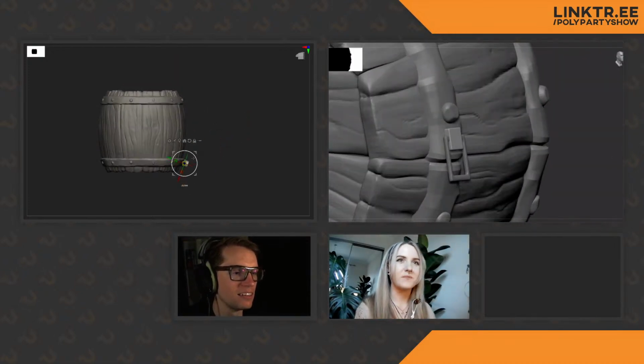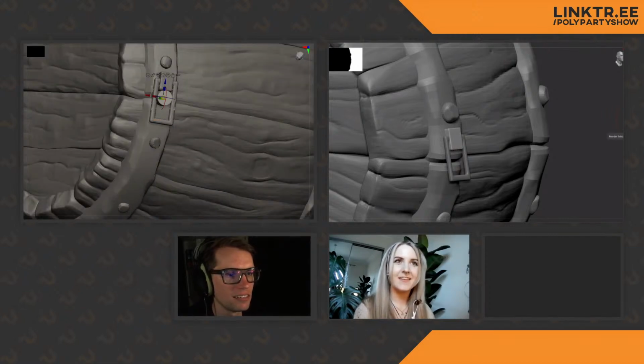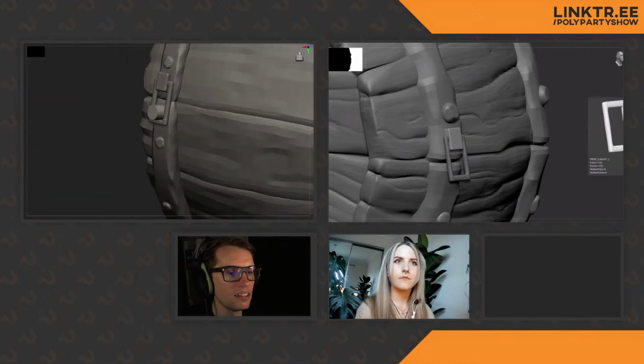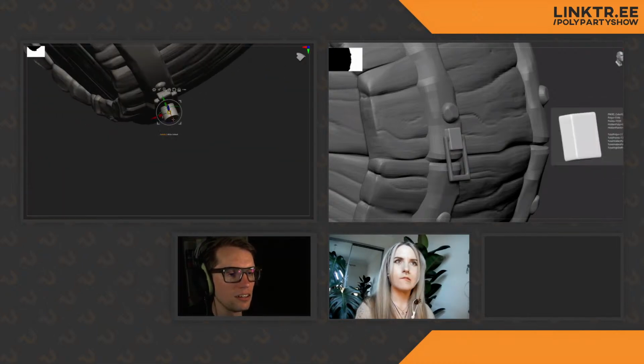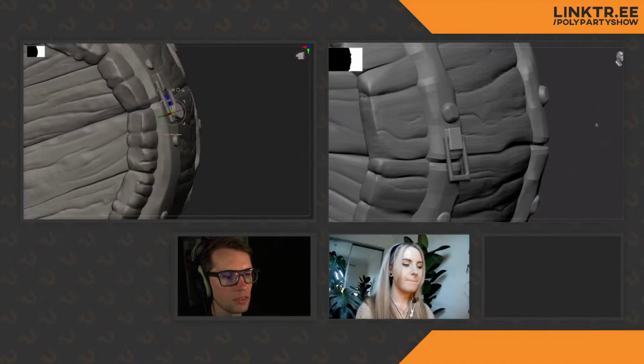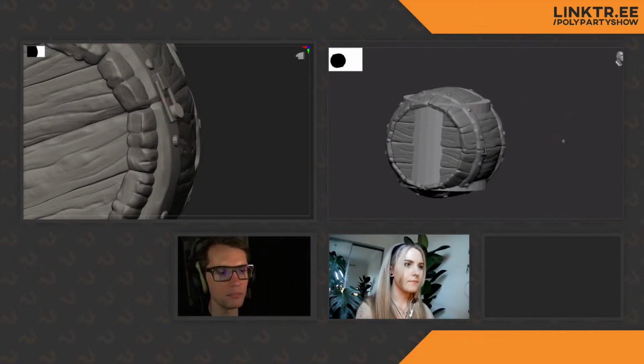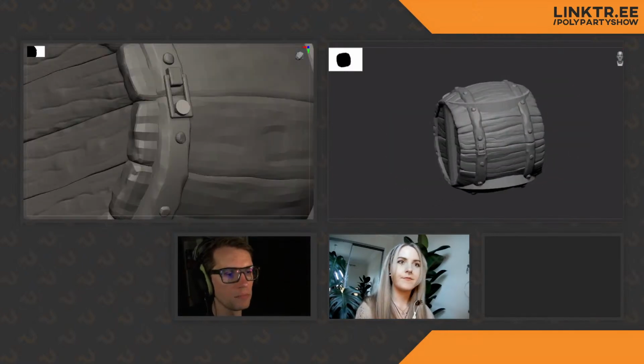It doesn't need to properly work. Just going to make a little cylinder and put it right at the bottom. Kind of make it look like it's locking into it, just by intersecting everything.